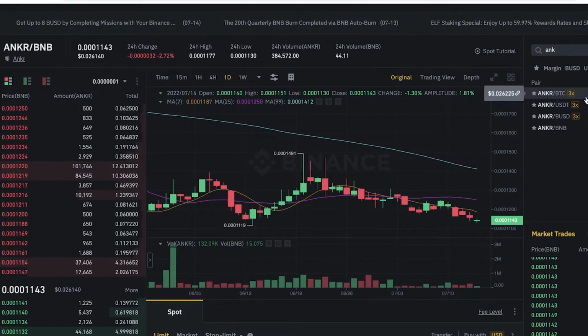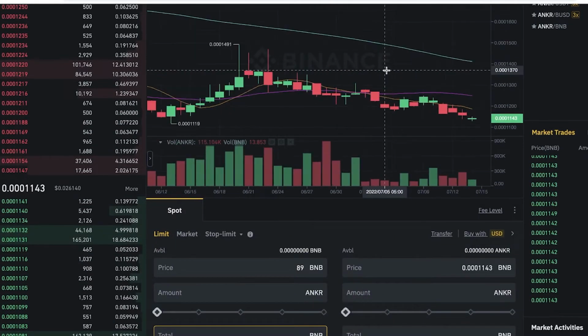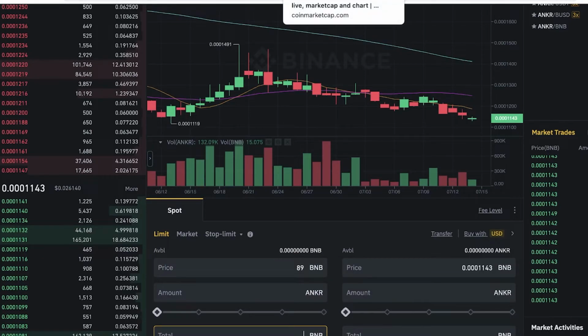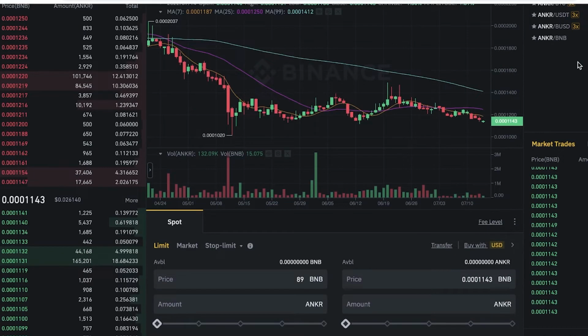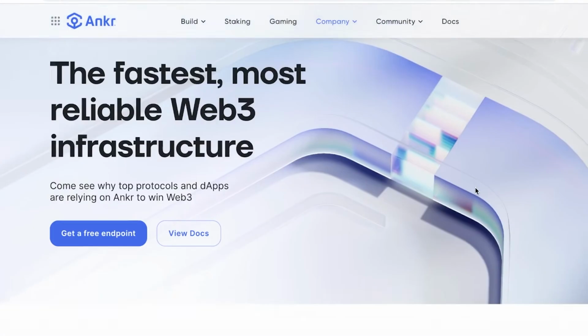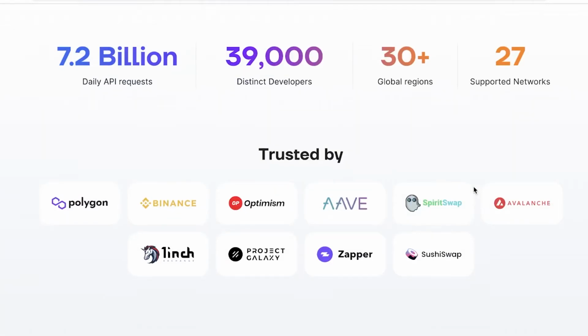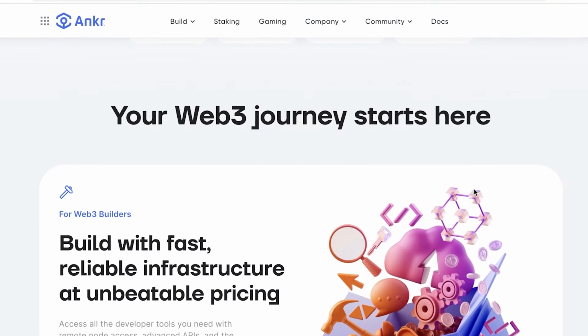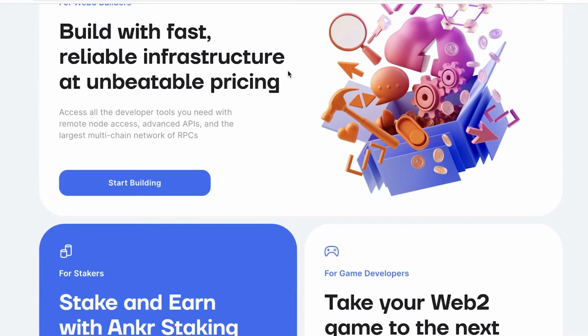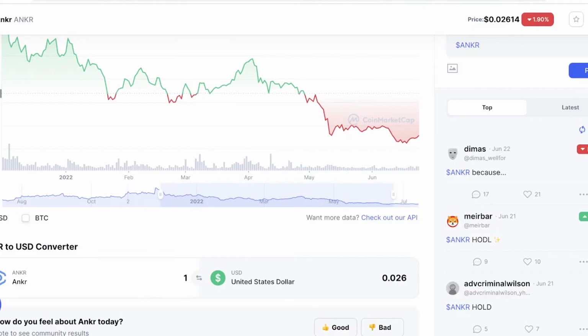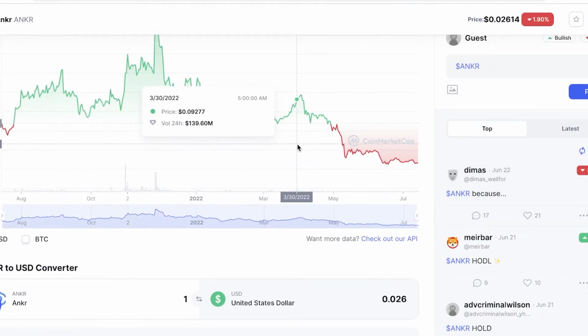So it is a good token to buy. It has a lot of potential, and the overall growth is going to be relatively stable. It's not going to triple in price very soon, but it is going to recover to around 0.06. That is the prediction for most people on this coin. In general, the crypto platform for Web3 development, the infrastructure for developers, is very secure with ANKR, and that is a factor that is going to help in the better price development of ANKR.